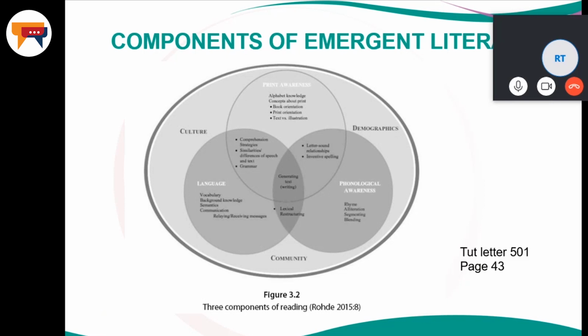And then concepts about print that refers to children's got to learn how to handle a book. This is a book, this is the front page, this is the back page. You open it from the front, from the cover, and you page. From the right side, you page over to the left side. Then you read first the page on the left-hand side, then the page on the right-hand side. You read from top to bottom. You read from left to right. You don't read illustrations. In the beginning they do, but we actually need to learn to read text. So there's a difference between text and illustration.